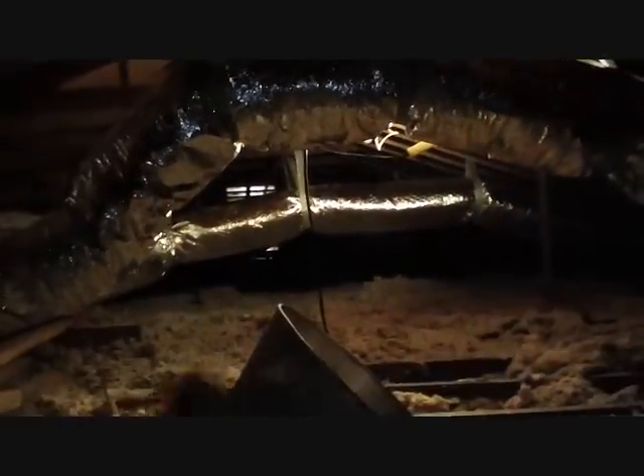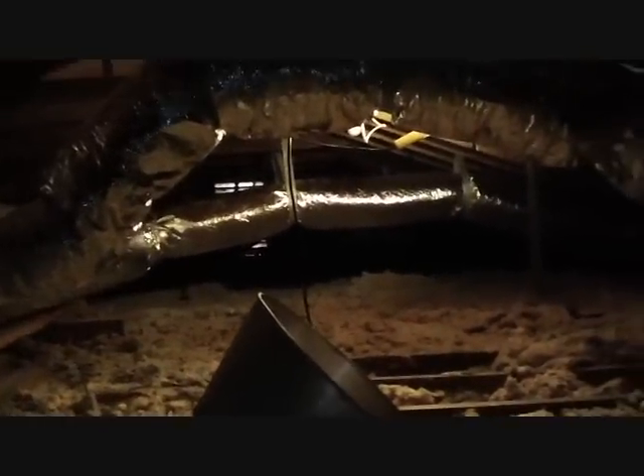Here's our duct system we ran yesterday — it's round pipe, actually 12-inch, because we have a couple of supply runs coming off the back of this plenum at the front. We didn't need to run a full 14-inch for the two-ton unit. You can see some of the flex runs. It runs up across here so we have a little bit of room to move down through there, especially if they want to store anything. There's part of the old return that we've still got to replace. Our line set is going way over there and out the side of the building, so that's one reason the return isn't done yet.